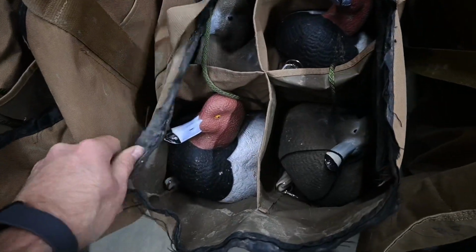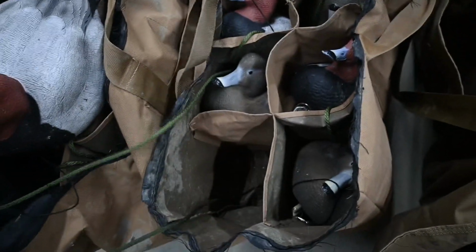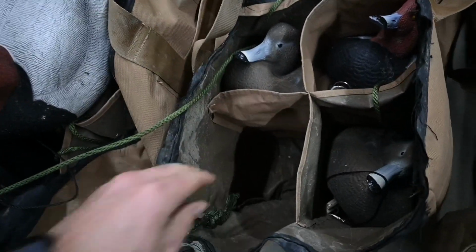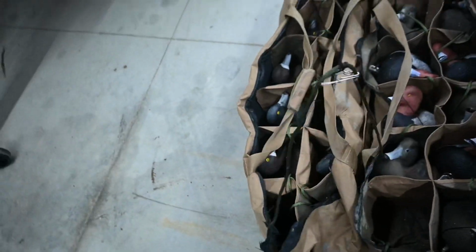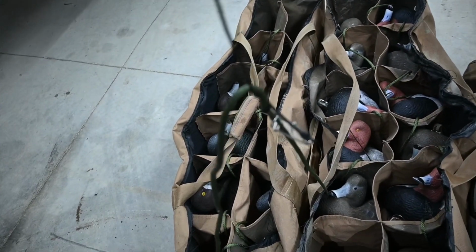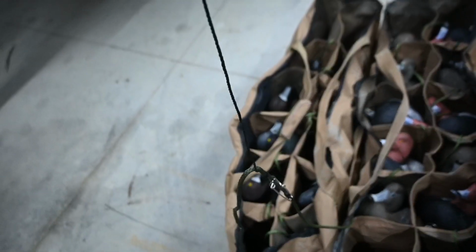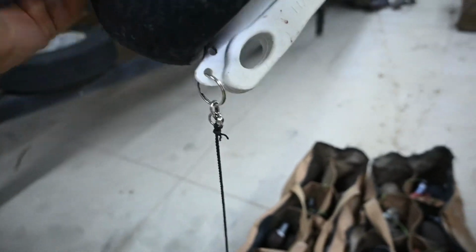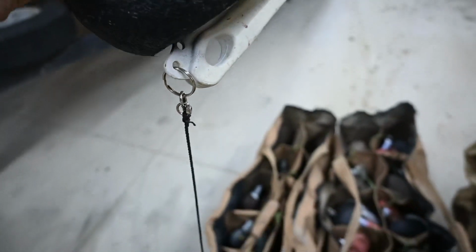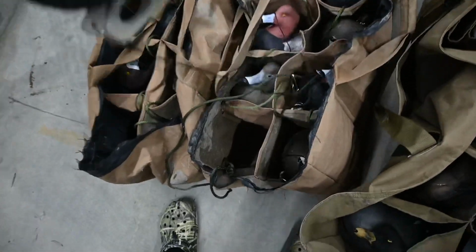So we'll start with these redheads just to show you guys what the front of the lines look like. So I do an overhand knot to get a loop right here. Each decoy is set up on a drop. So I have these gang rig style clips. See if that focuses. You can get trot line clips or whatever you want, and then I just have tarred line going up to the decoy. They're on swivels on this line, but that's not super important. It was just easier to do them that way when I first started.